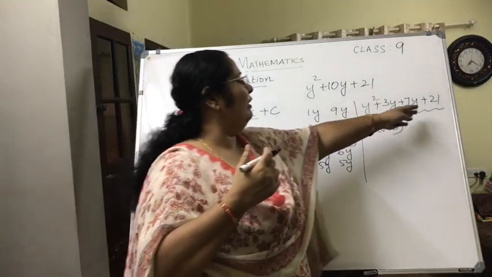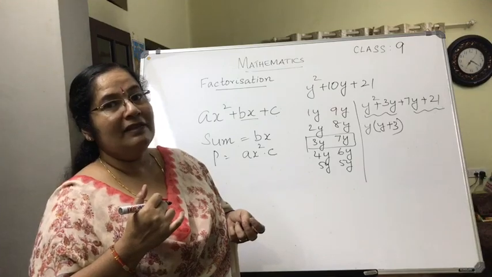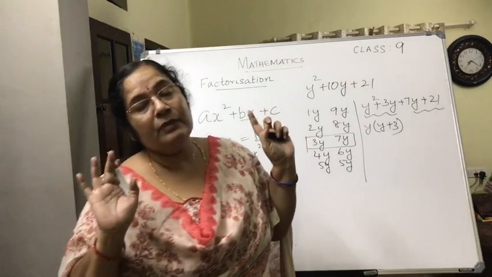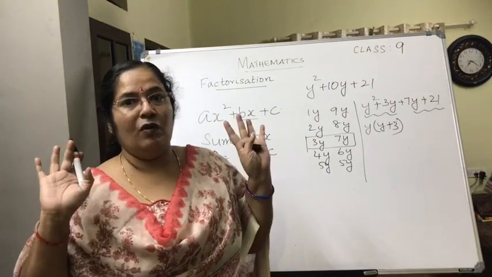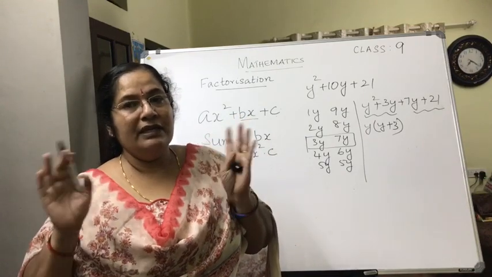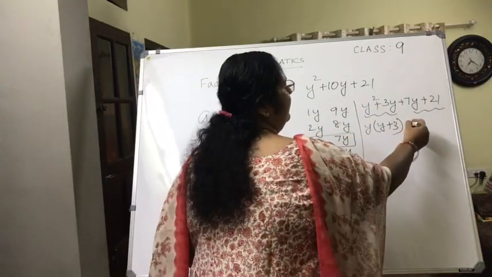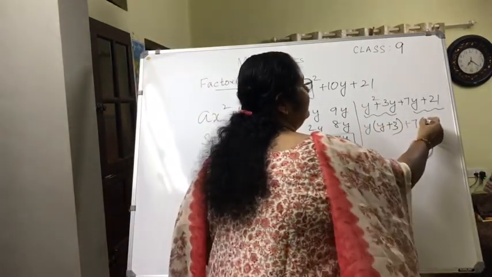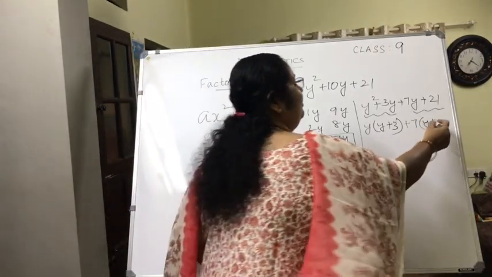So here if you want to get y plus 3 as common, what are you going to take out? Y plus 3, or leave it that way if you find it difficult. Well, let us see. 7y plus 21. What is common there? A 7 is common there, isn't it? 7y is 7 into y. 21 will be 7 into 3. So you can take that 7 out. So this will be plus 7 into, what remains? 7 into y is 7y, plus 21. How many times? 7 into 3.